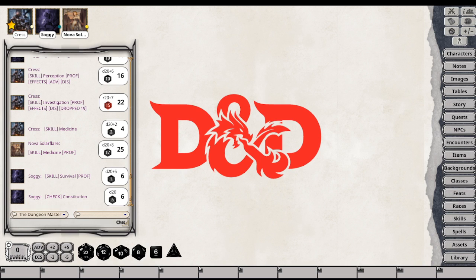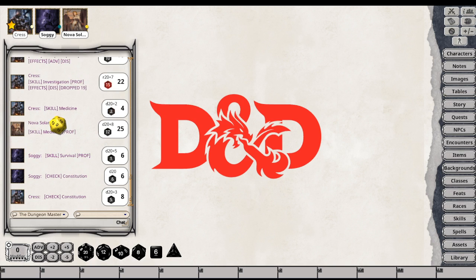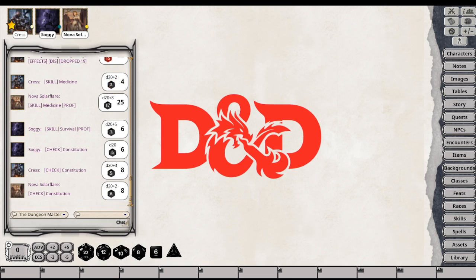Soggy does not look the part. Ooh, you guys might not have a choice. So, Nova, you have to roll, and Cress, you have to roll. All right. What are we rolling? Constitution checks. Not a save. I accidentally made a check, not a save. No, it's a check, not a save. You're good. You accidentally did the right thing.